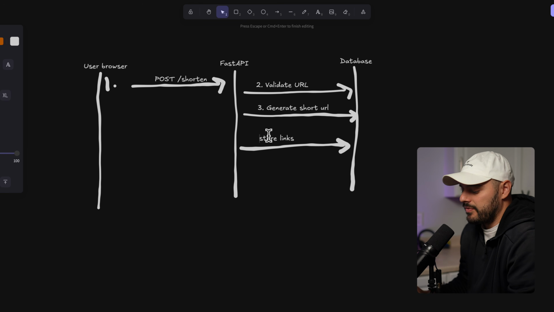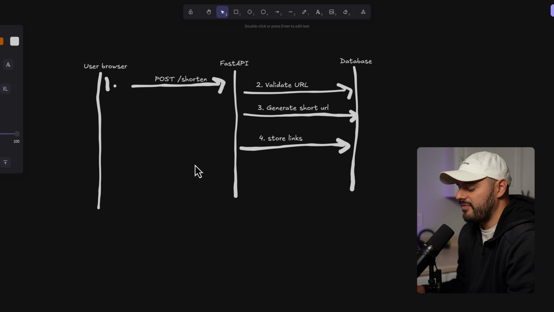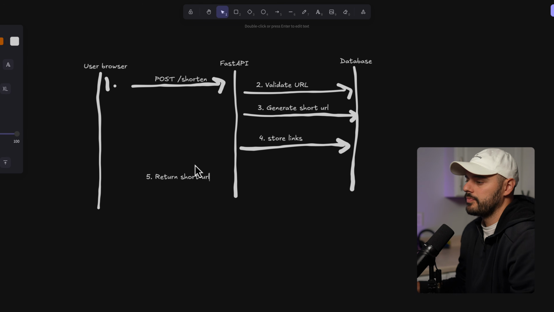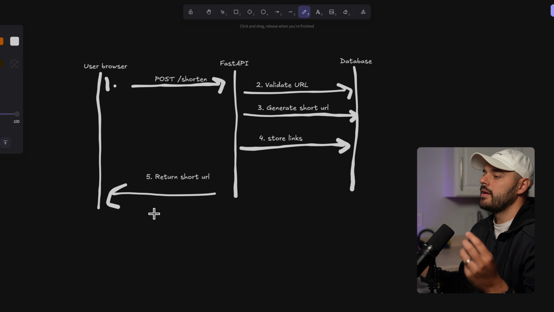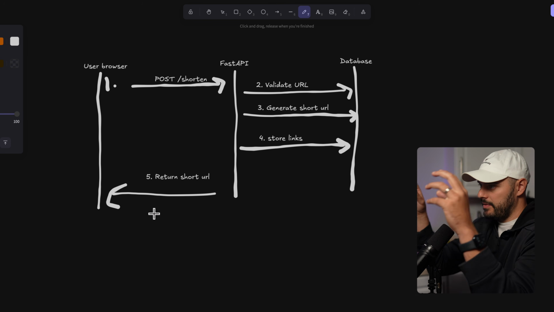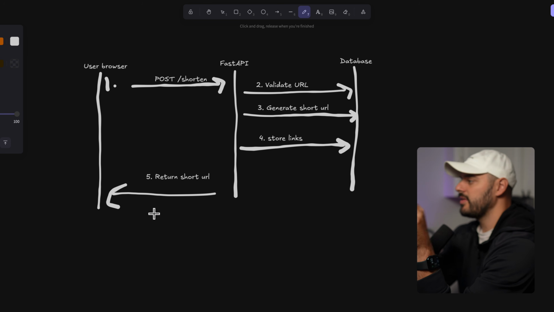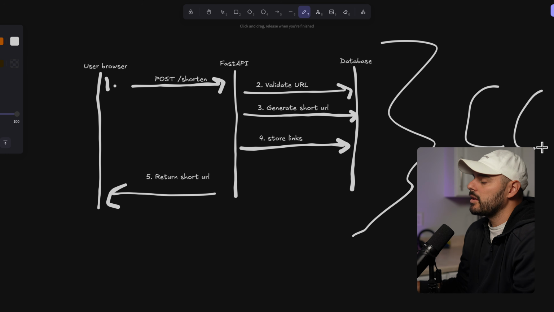Lastly, we want to have step 5 right here, which is just return short URL to the front end, right? This is going to be the last step for this endpoint. We want to have a user browser, FastAPI, go to the database, and then return that stuff. And we want all of this handled by Claude Code.